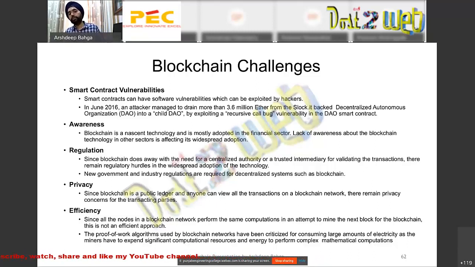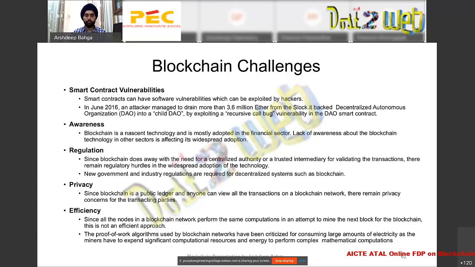For example, in the first generation Bitcoin network, you can only process 7 transactions per second. So scalability is one big issue with blockchain networks right now, and the next generation, third generation networks are trying to address these scalability issues with better consensus mechanisms like delegated proof of stake or proof of authority networks. Consensus algorithms are being used.